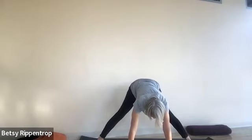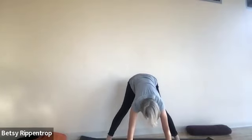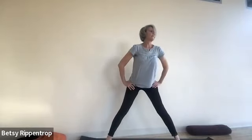And then we'll heel toe the feet a little closer together if you widen your stance. Ground into the feet, bring hands to the hip creases and really ground down through the heels. You're gonna come up leading with the crown of the head. Nice flat back. Beautiful. And then we'll heel toe the feet so that they're under the hips and you can turn around and face me now.